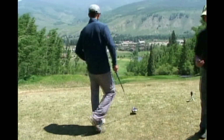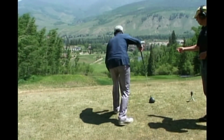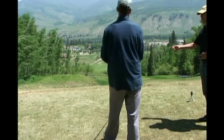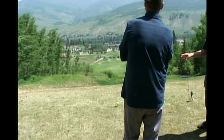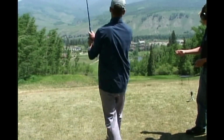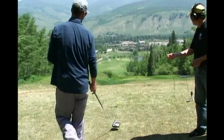So again, I just aimed down the left side. This hole's playing a little bit different today. It's a little bit into the wind, so we're not going to quite get that 400-yard mark. Main thing today is get it in the fairway, give ourselves a chance. The pin's up front, so it's still very obtainable to get a birdie. I just go through my routine here, take a practice swing to get the feel, and then I'm aiming towards the clubhouse on the left side and just try to hit it solid and keep it on line here. Awesome.